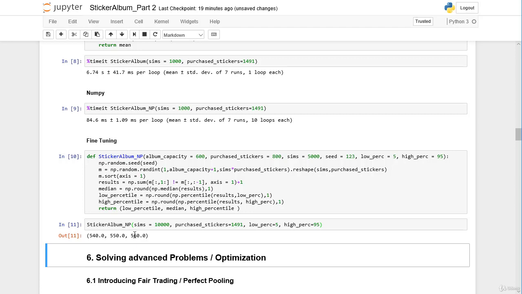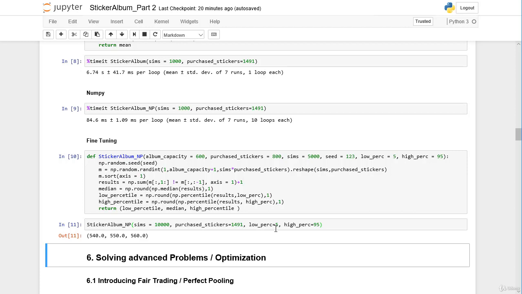And there's at least a chance of 5% to get more than 560 stickers. And also in total we can say that in 90% of all cases we end up in the interval 540 till 560. So instead of having just the mean, the median and percentiles gives me a better intuition how likely it is to end up with a certain result.